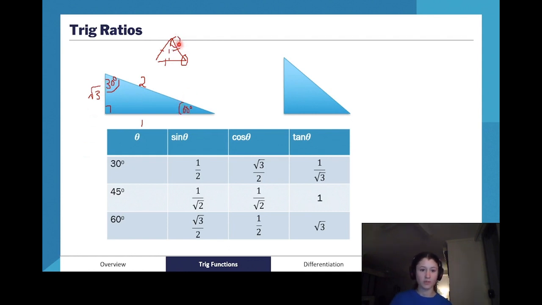Then of course, this side is unchanged, so it's going to be 2. It's going to be the biggest number. However, it was an equilateral triangle, so this whole length is 2, but it's now been split in half for this triangle, so this is only 1 now. And then using Pythagorean theorem, a squared plus b squared equals c squared, we know that this height here is root 3. Alright, that is just how I remember where all of the lengths and angles go.